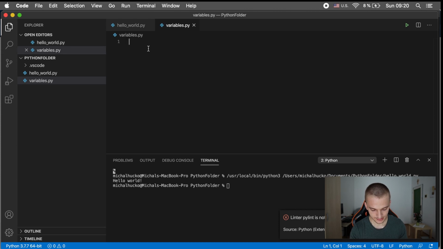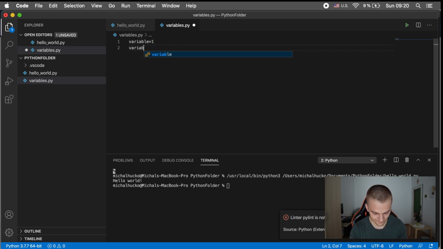So let's call it variable. It's very general, and let's assign it. Okay, so if you want to specify a variable, the whole procedure looks like this. Now, having this, you will have a variable with the name variable, which is equal to 1. Just remember, if you want to define a variable, you need the equal sign, you need the value of the variable, and you need the name of the variable, right? In this case, the name is variable, and the value is the number 1. Very easy, right?